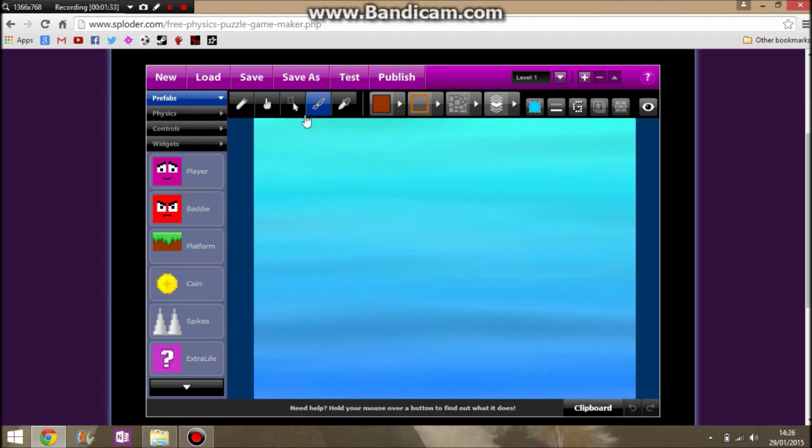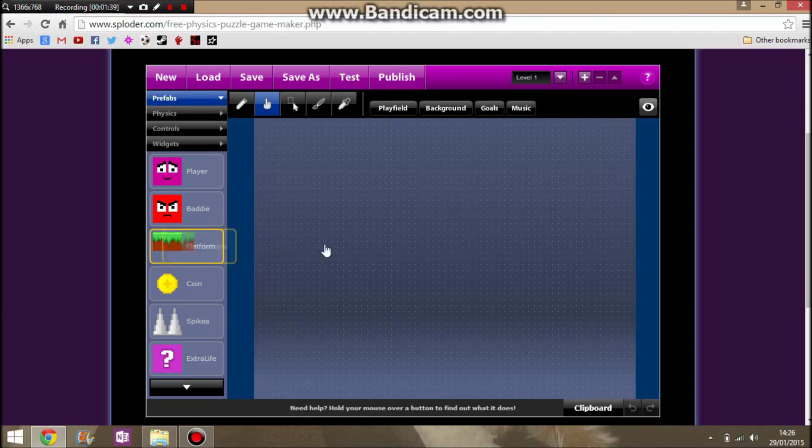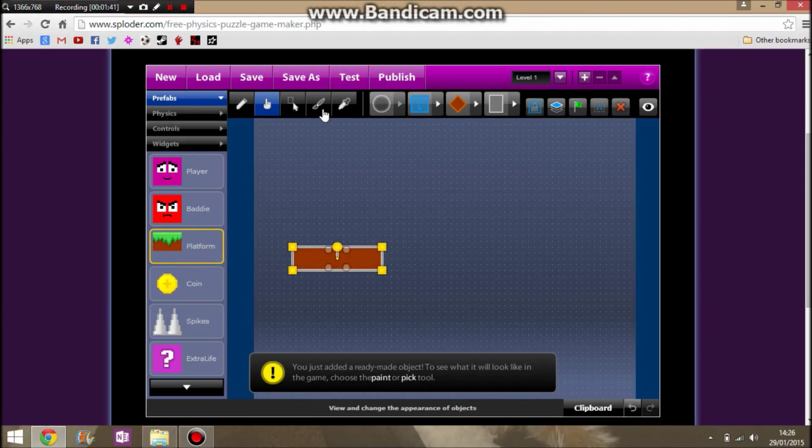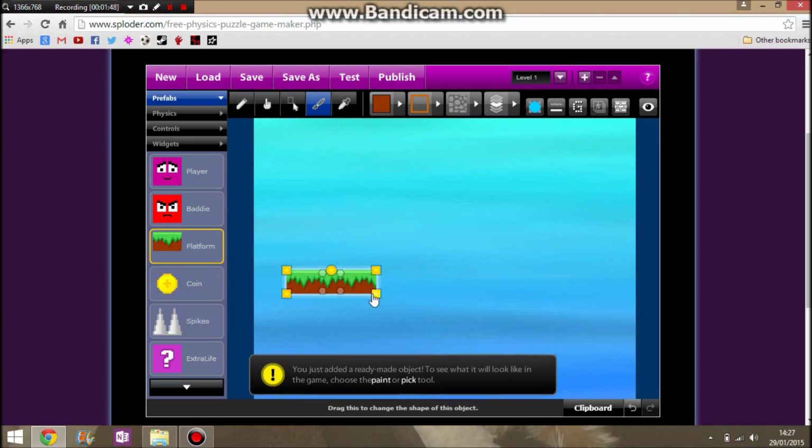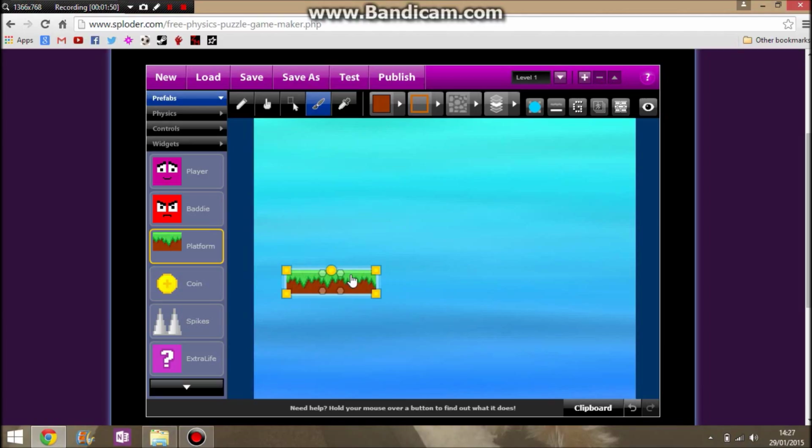Now, you can drag and drop on this screen so you can see the objects you put in, or you could do it on this screen here and drag and drop here. So as you see now, we've just added a platform. This is going to be what the character can stand on, and basically your main playing area. So let's start building a small platform here. Of course, you could adjust the size to your heart's content.